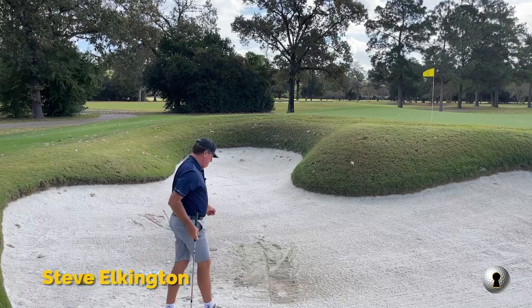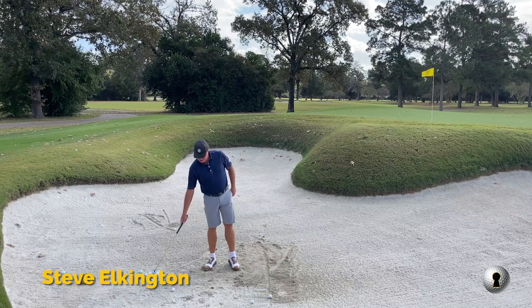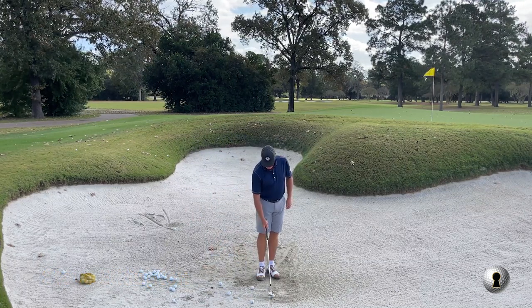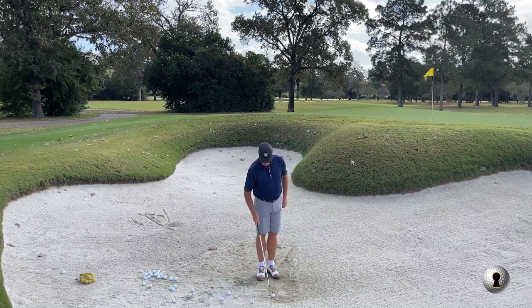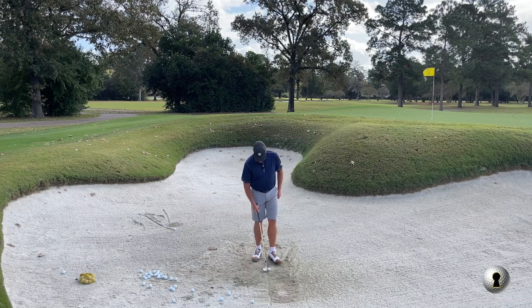Sand wedge. You could always start, if you don't have a great place to practice, you could do this in the backyard, put some sand down. It's not a big deal. Now I have a sand wedge in my hand.